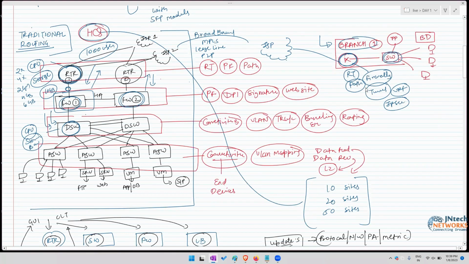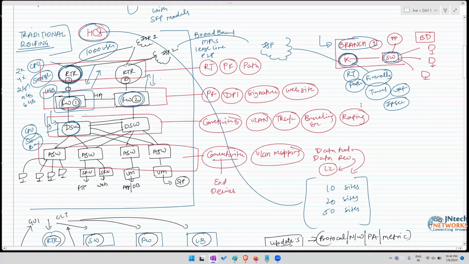We need to create a tunnel. We need to configure VRF. To secure your data transmission, we are using IPsec. So if you have 100 sites, 20 sites, 50 sites, 10 sites, we need to configure manually one by one every branch. Manage devices means routers, switches, one by one.